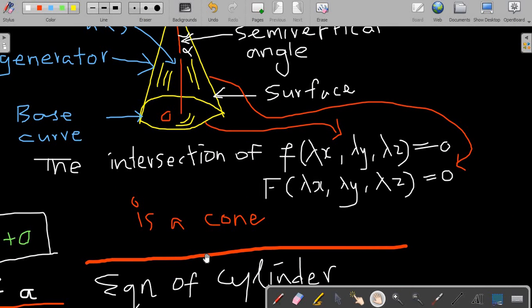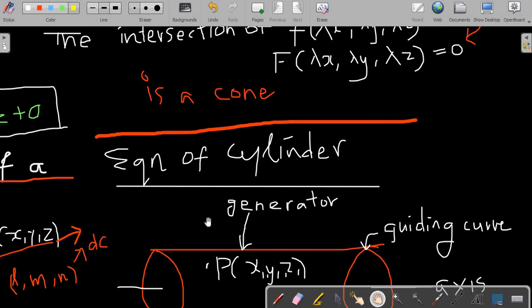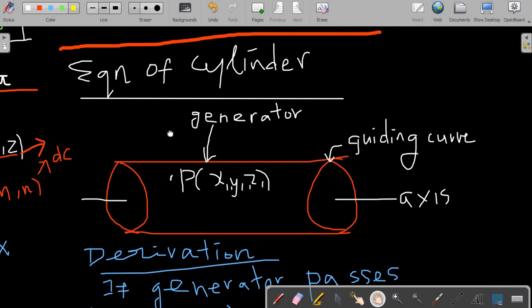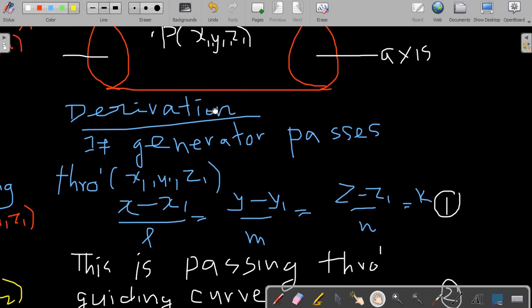Now, after knowing that, as the last point, here we are discussing the equation of a cylinder. Okay, equation of the cylinder. We know that, or we don't know that, or we must note that here. We'll go first here, then afterward we'll understand that.